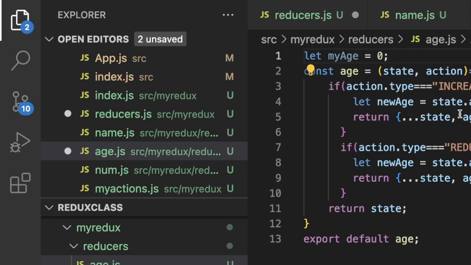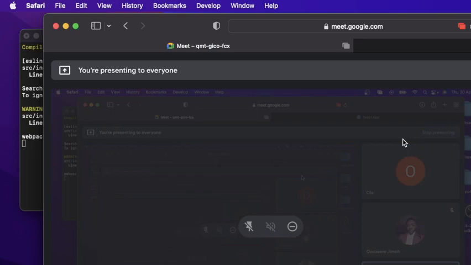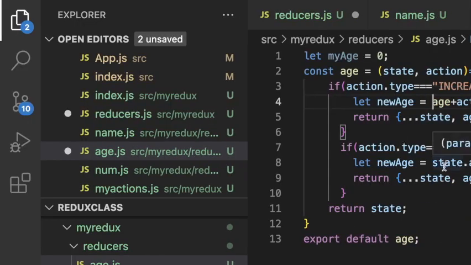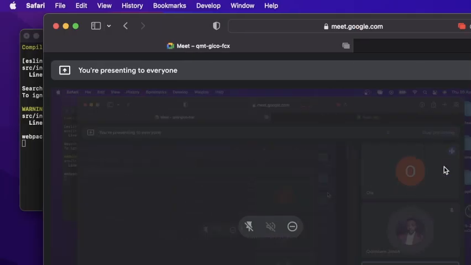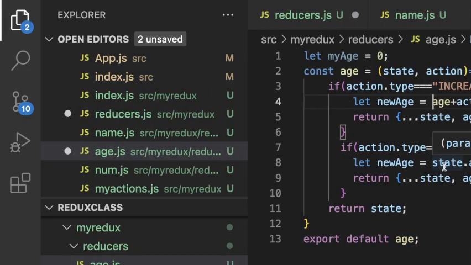So instead of saying state dot age. Can you see my screen?